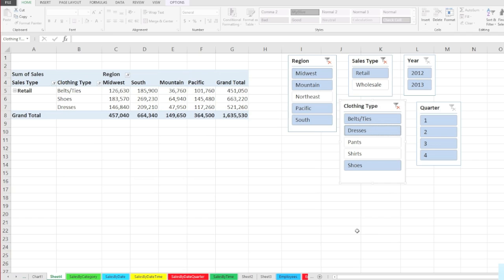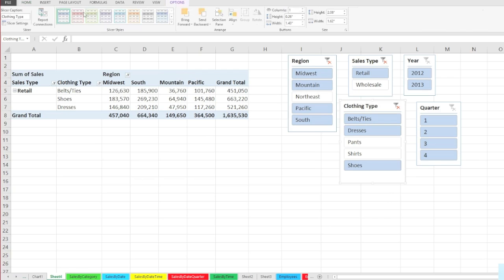So even though you have to kind of work with this a little bit, I'd say rehearse it if you're going to make a presentation. Think of the placement of these. To spiff it up a little bit, I'm going to click on clothing type right here. And notice that it has its own contextual tab in the ribbon called Slicer Tools. The tab is Options.